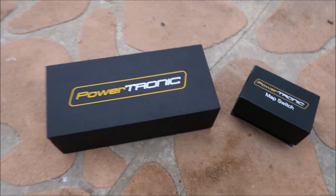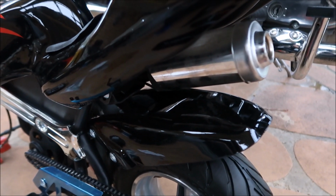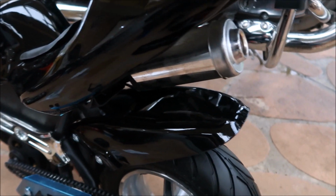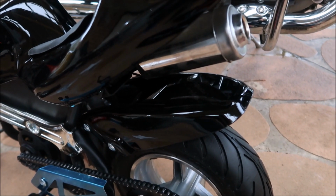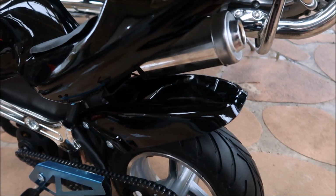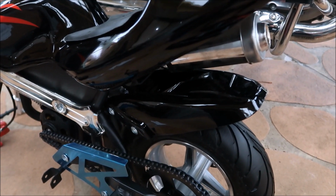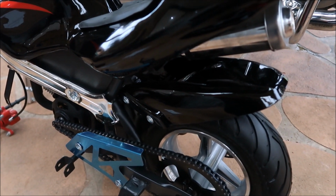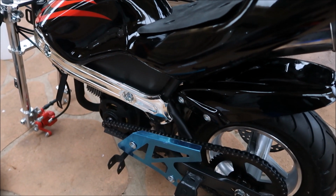But I reckon this one here, if you notice there, is also running a sports exhaust. And what will surprise you, or what I've been told anyway, but we'll see when we get to the stage and kick it over, this one here is supposed to have a really good note to it. It's got a really deep note, bang for your buck, you could say. So that'll be something when we get to the stage and I kick it over, you'll be able to see.